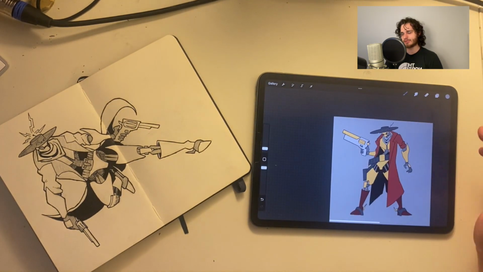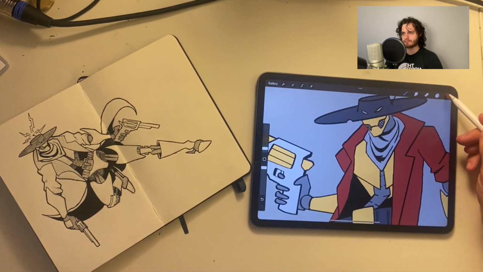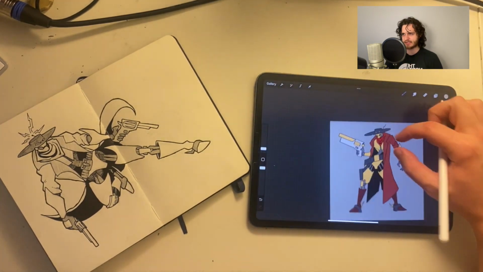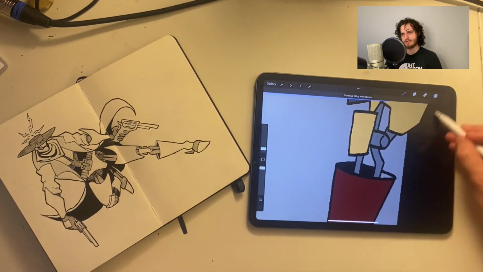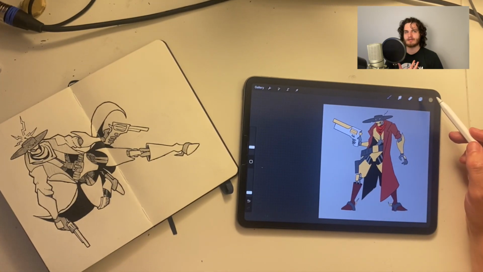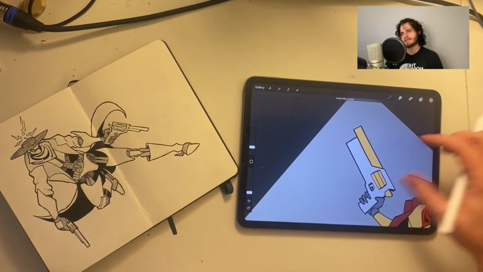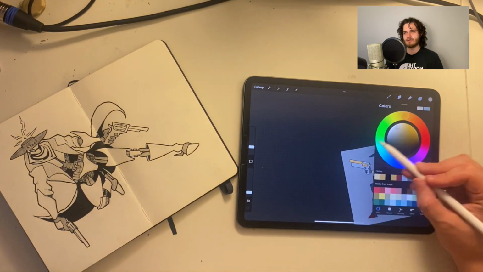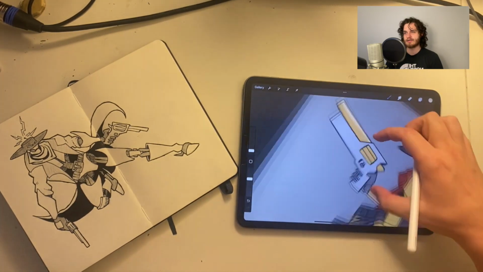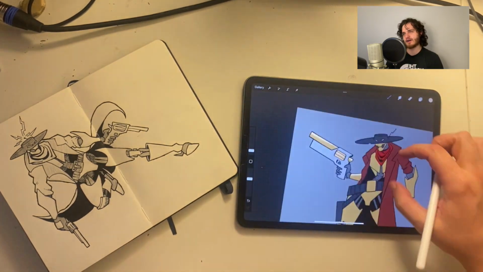But yeah, Clutch the android, Clutch the bounty hunter, getting his colors in now. I pretty early on decided that he's like a gold-plated android. I think that speaks even more to his vanity and his greed. He's so interested in looking like he is, I guess, rich or valuable, and overall a very egotistical character. And so in the future it'd be really cool to actually write some of his dialogue and figure out how this character talks and that kind of thing.